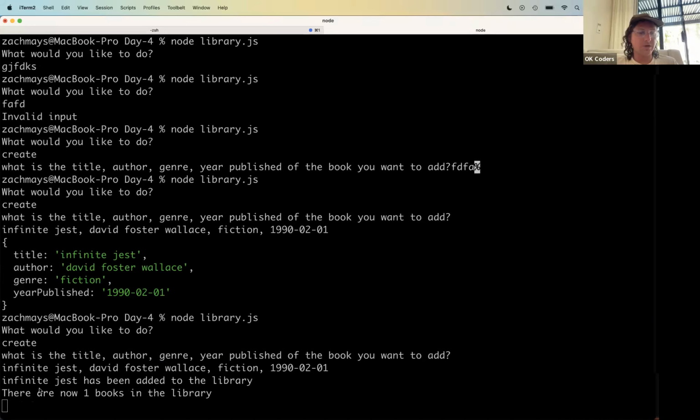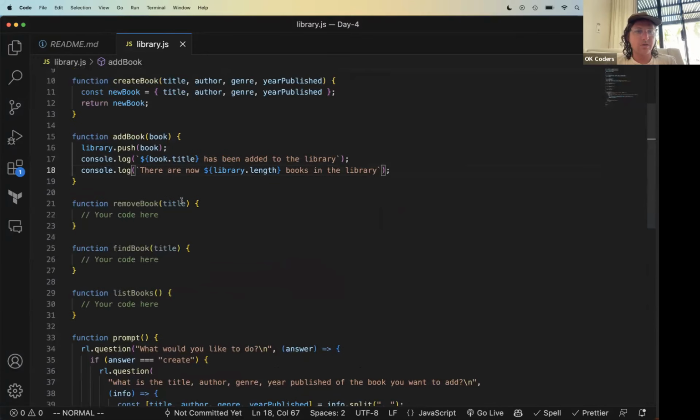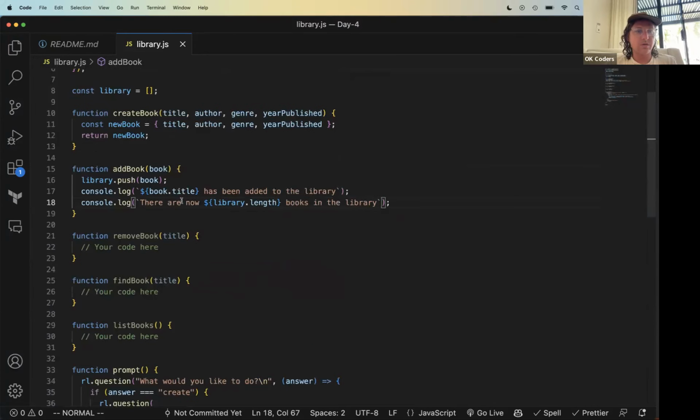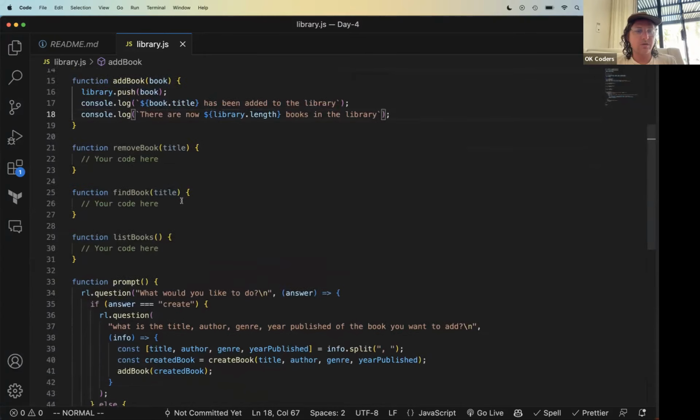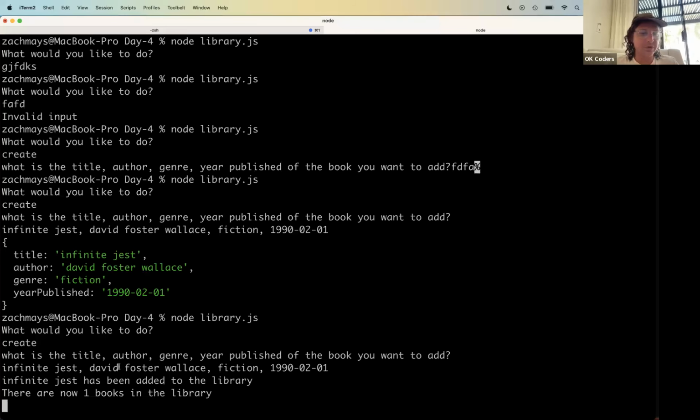All right, so we've got our console log that happens. Here's what I typed, and then Infinite Jest has been added to the library. There are now 1 books in the library.